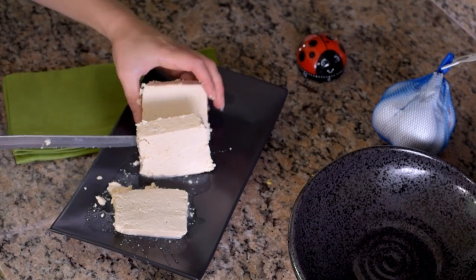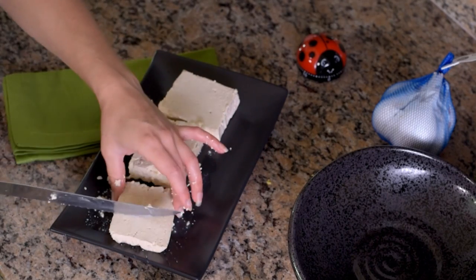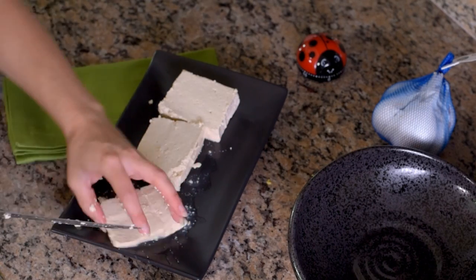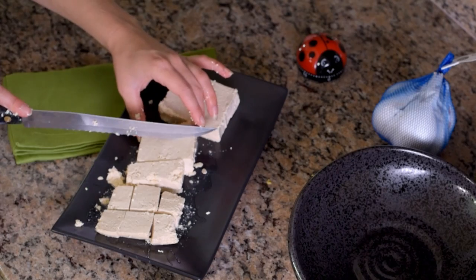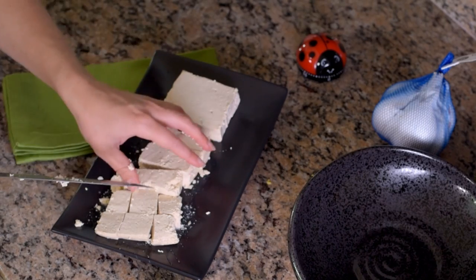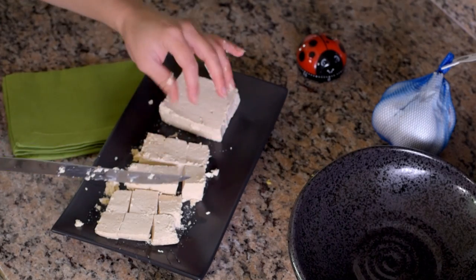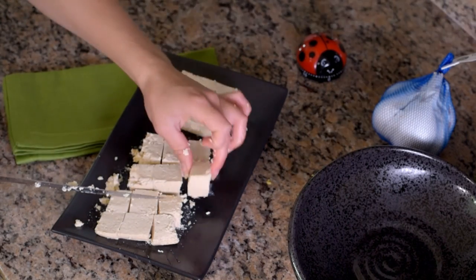So now we're just going to slice them into thick slices and lay the slices down and sort of chop them up. And they don't have to be uniform, but they do have to be fairly the same size. You want it about like that.